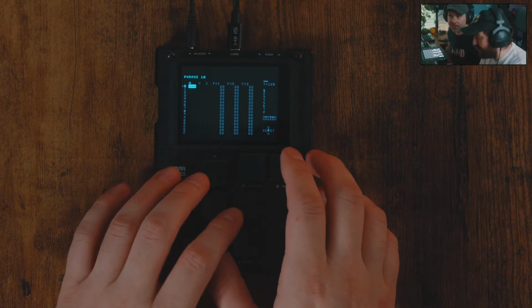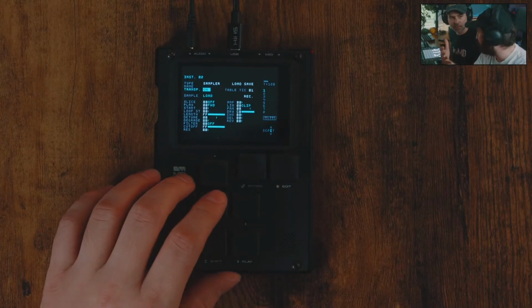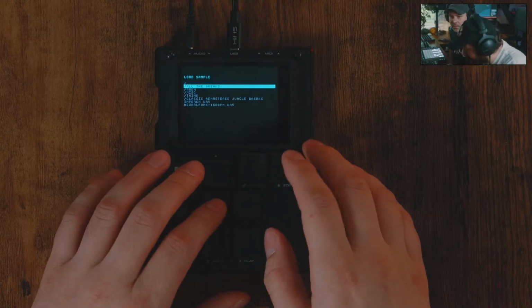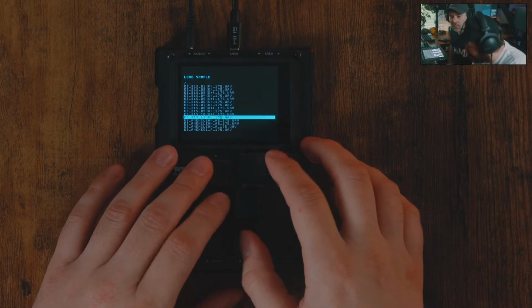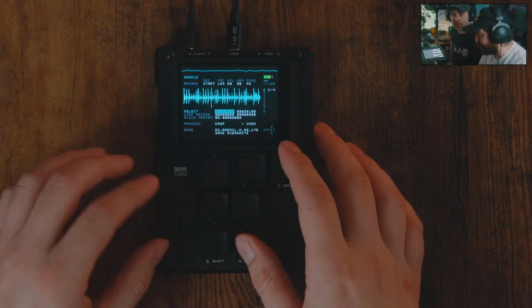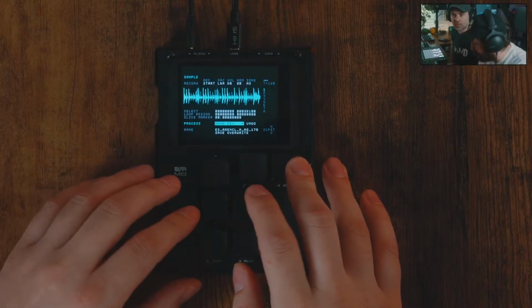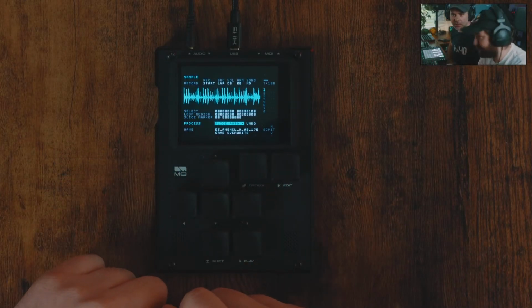So I do a little bit of sample prep before I load stuff in that I know I'm going to chop up. But if I'm doing a drum break, like if I want to pull out some breaks, for example, I've got a lot of Amen breaks in here. There are a lot of ways you can process. You can try the auto slicer if you've never used that before. If we were going to start a track using this break right here, what would you do?